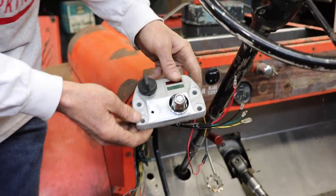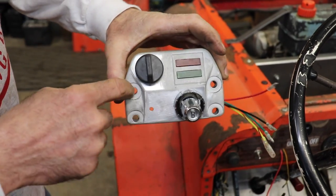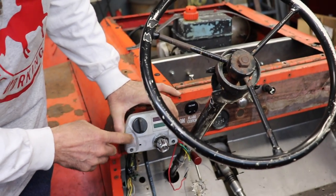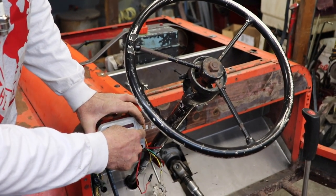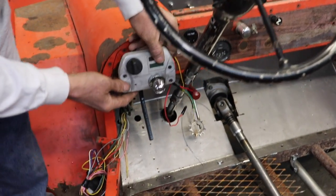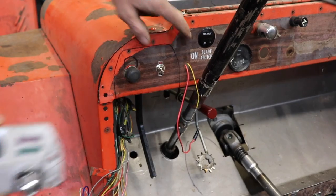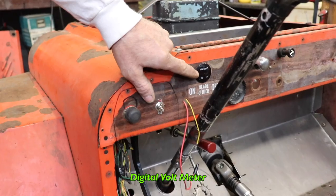And another thing I was thinking is, I might put little lights in here. Now don't hold me to it, but I'm thinking about putting lights in there so when I put the turn signal on, this will flash. When I want to go left, and when I want to go right, this will flash. So I can incorporate all these controls into this so I'm not filling the dash with all kinds of switches and buttons and levers. And I also added a little digital voltmeter here, so I can see what my voltage is.